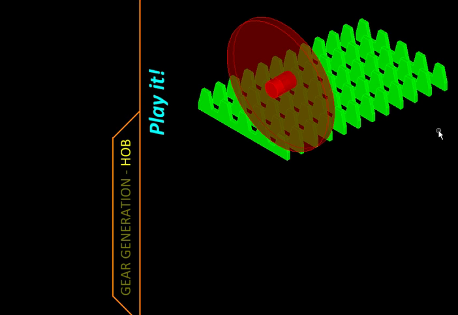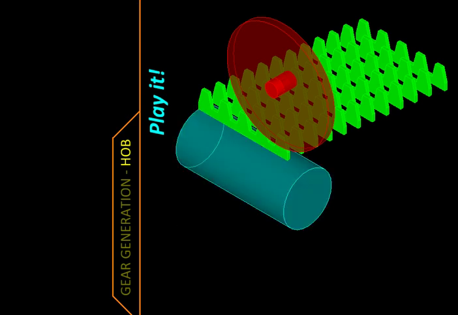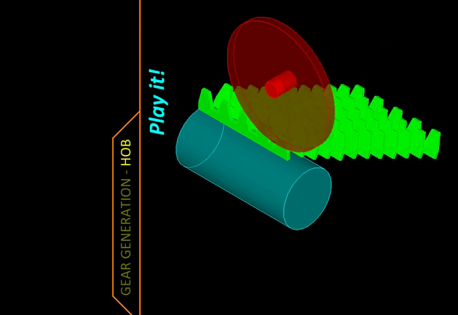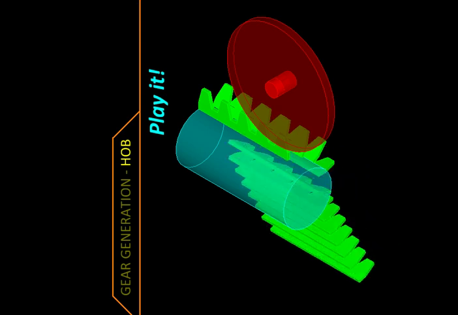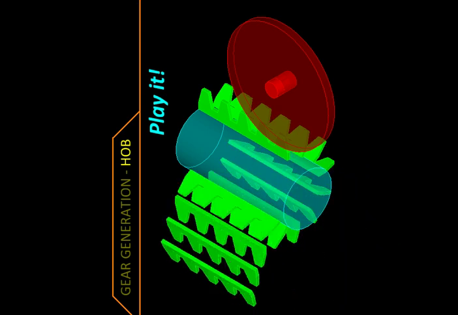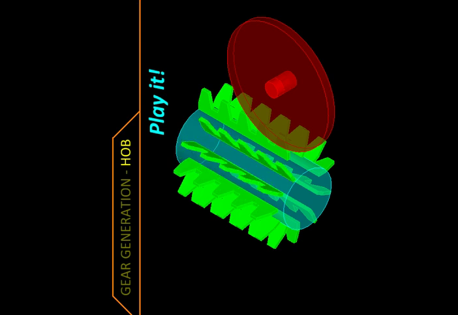So instead we can take a cylinder like this and we can start wrapping these successive positions of our original cutter, now in the physical form of multiple racks, around like this, and then the process will become continuous. So the cylinder will rotate and thereby bring one rack after the other in engagement with this gear blank, which will be rotating step by step, and the cut will be taken. This is called the gear hob and it is a continuous process.